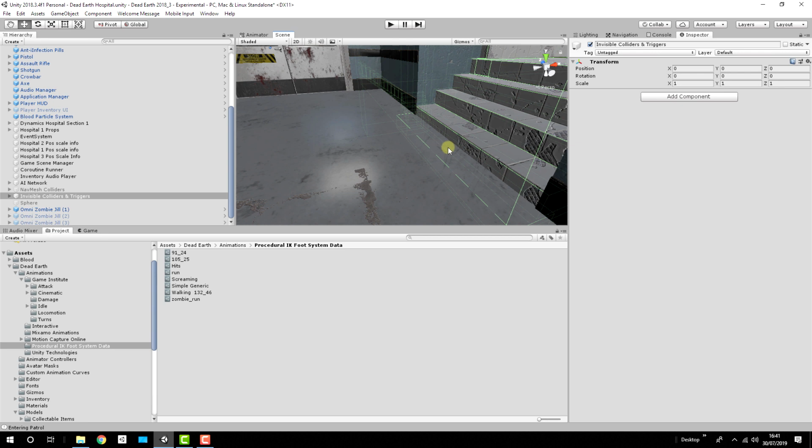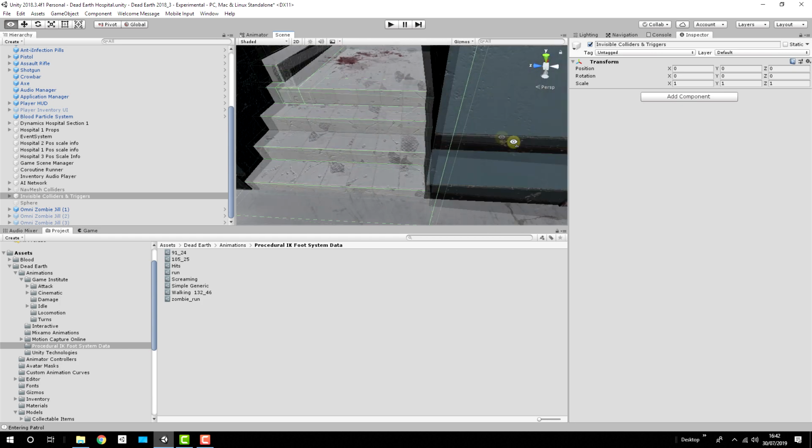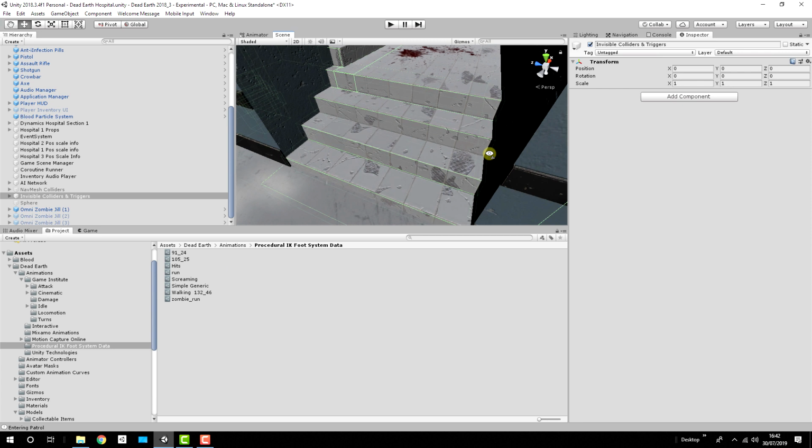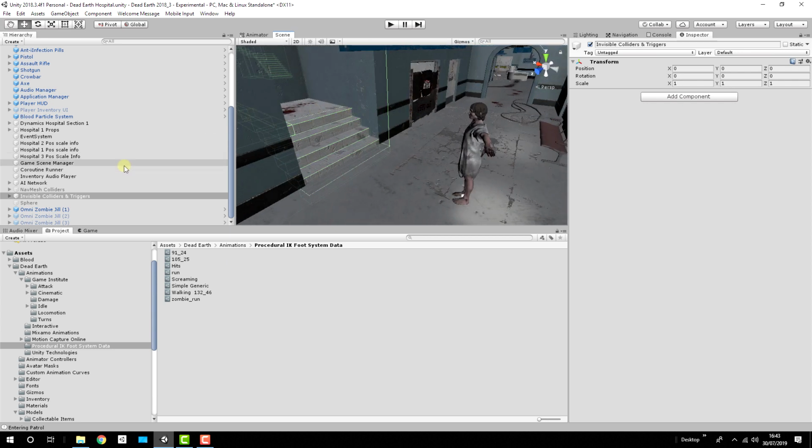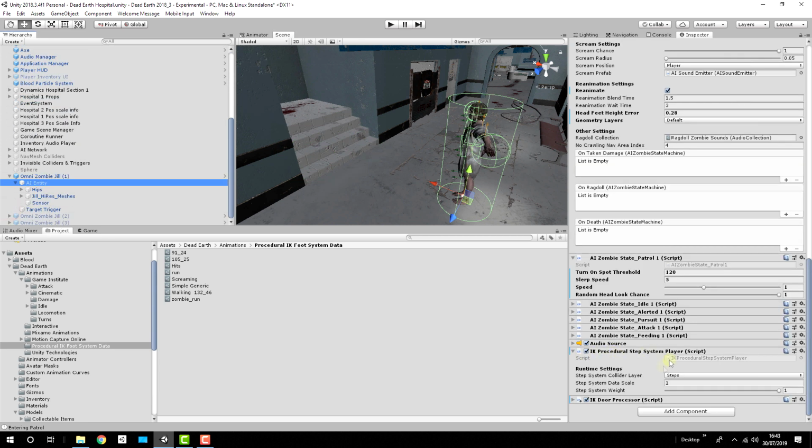When the zombie detects that it is over one of these colliders, it knows to activate the procedural IK step system, and from that point on, the procedural IK step system player starts basically generating the footsteps of the animation itself in the code. And that code can look a little bit complicated when you look at it, but in the videos when I cover it, you'll realize it's actually not as complicated as it might first appear. So the code for the procedural IK step system, where all the funky stuff is literally in that IK player, which is on Zombie Jill, this component here.